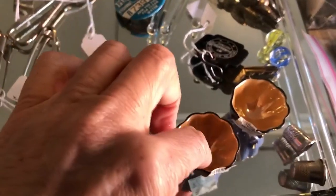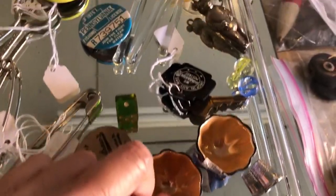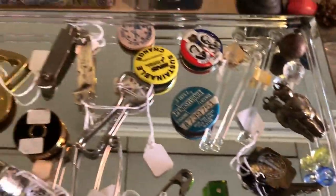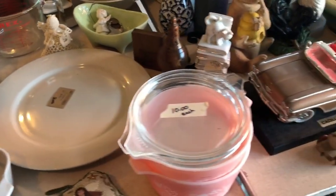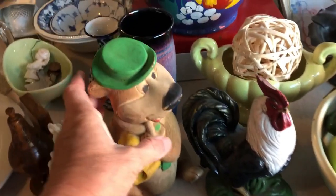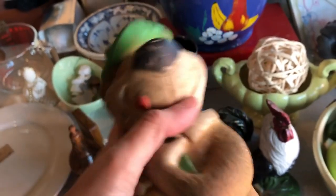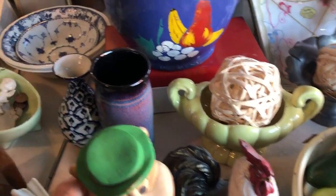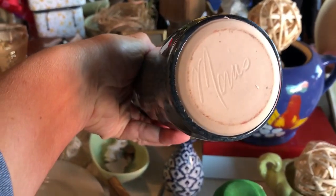When somebody is set up like this, I'm going to call it a professional seller. Some of this might be that she bought a lot at an auction house from an antique store that either closed down or liquidated. Sometimes you can tell and sometimes you can't whether this is second and third hand or from the person you're buying from. But this time I believe she is a professional seller, just like I'm a professional seller, but that she did get that from a secondary antique house, if all of that makes sense.